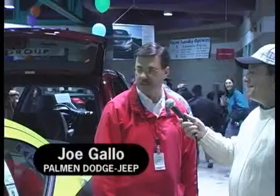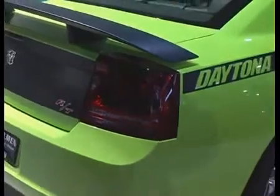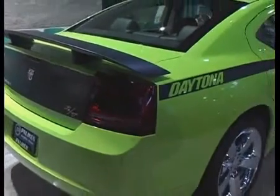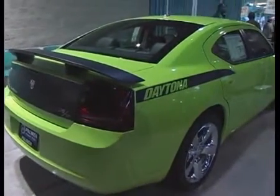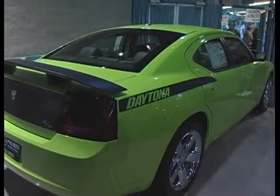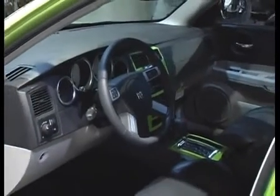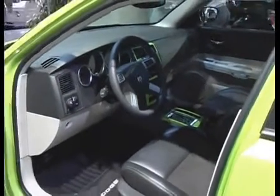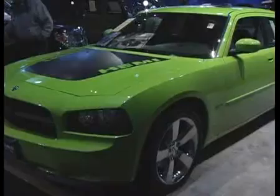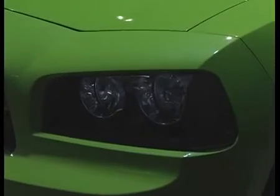It does catch your eye and brings people back to the 70s when a lot of these colors were out back then. Back to the retro look, back to the feel when the muscle cars were all right to have. But it has a performance group on here, 350 horsepower Hemi engine. Very nice vehicle. Only 1,500 Charger Daytonas were painted in this particular color for 2007, and this one is number 68, we're told. It also includes a custom chrome grille insert and rear spoiler. And as one visitor pointed out, you're not likely to lose this thing in a parking lot, even at night.